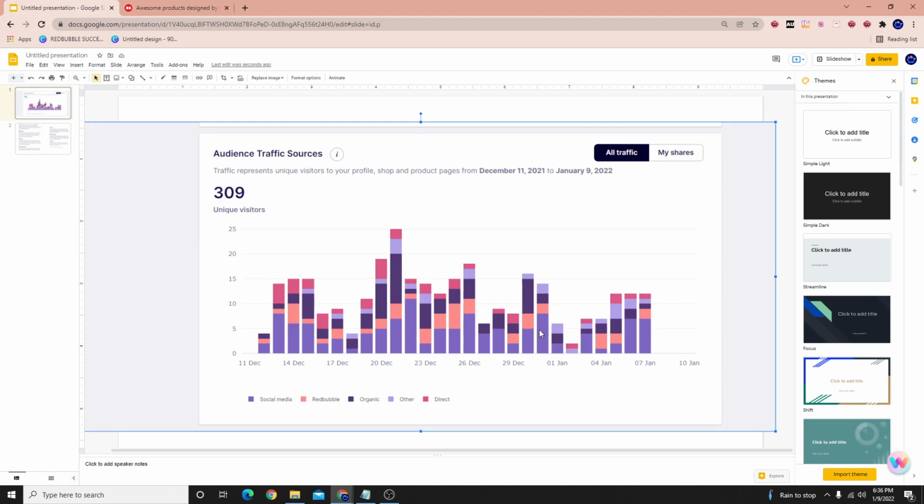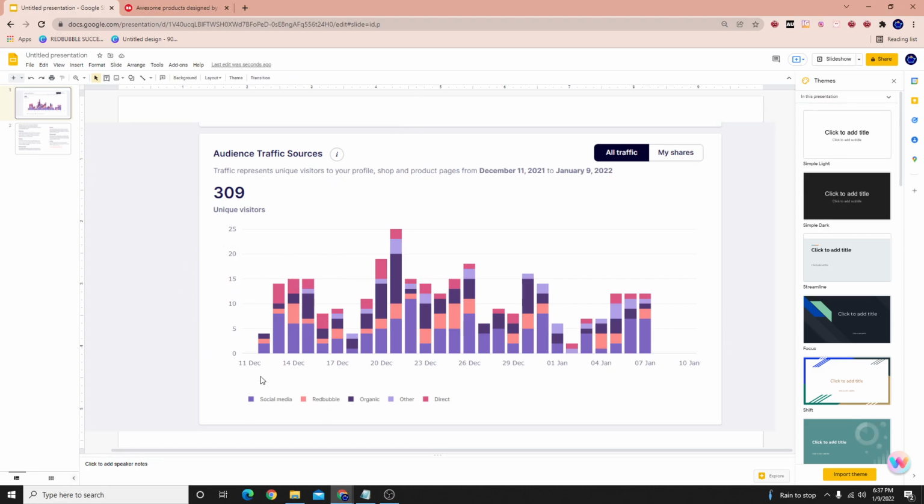All right, so you guys see here, this is just an example I figured I'd throw up here of a store that I have that's a relatively new store. You guys can see here, it was created like December 12th, and this is the traffic that it created during that period of time. You guys can see it's not too bad. It's getting some traffic. 309 visitors in, and it was just created less than a month ago, or less than 30 days ago. So you can see here, it's not doing too bad, and I would say this is kind of medium to slow growth for me.